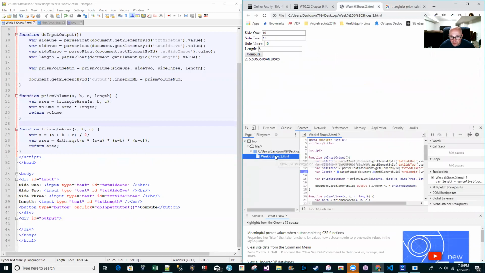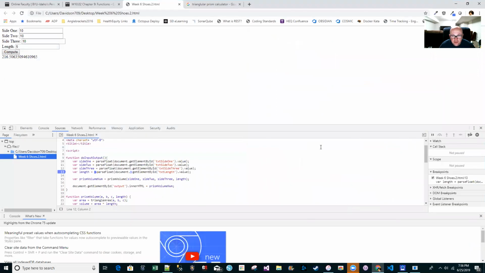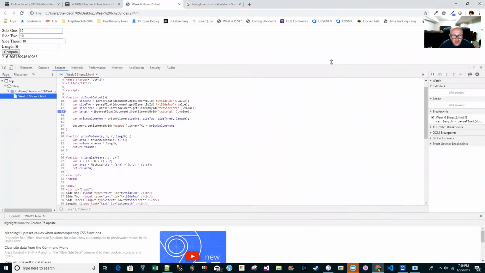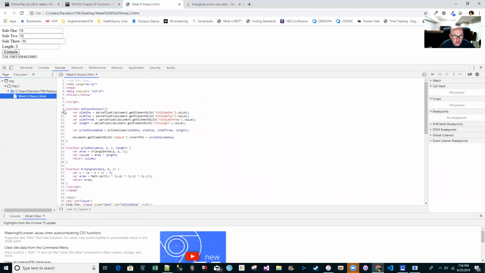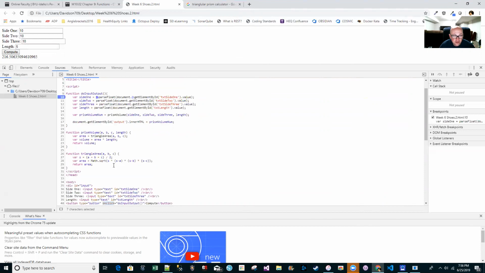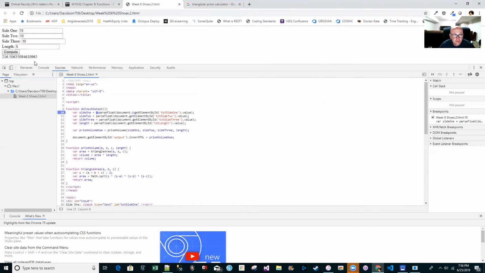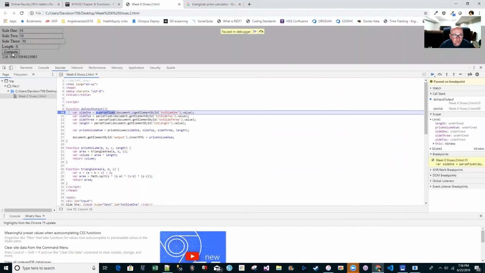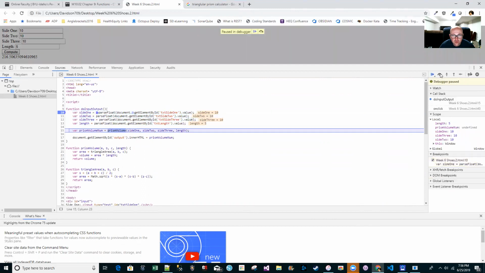So what happens here? If I pull up the sources in Google Chrome Developer Tools, we would see our 3 functions. I'm going to start at the topmost function, doInputOutput. This will get called when the button is clicked. We've been doing this all semester: on click of a button, call a function. So this happens, and then this is where we need step into or step out of, because all semester long we've been doing step over. Now we need to step into.